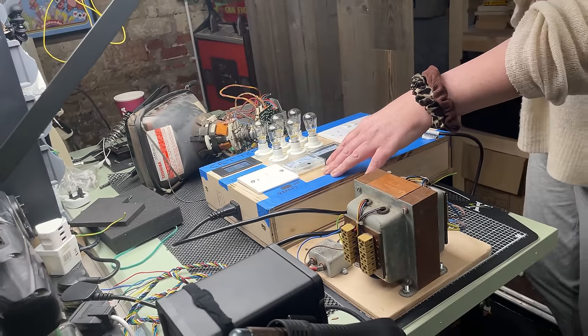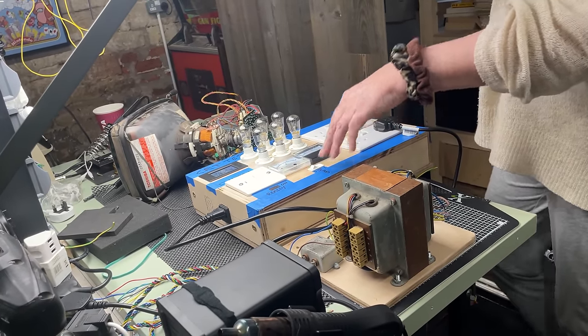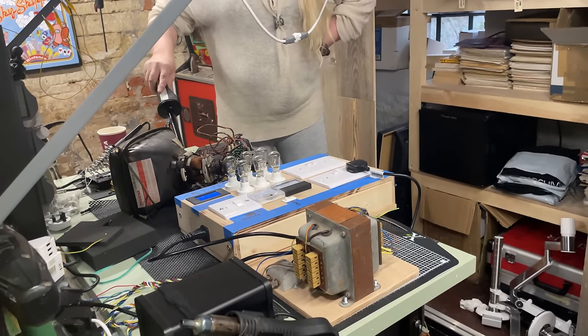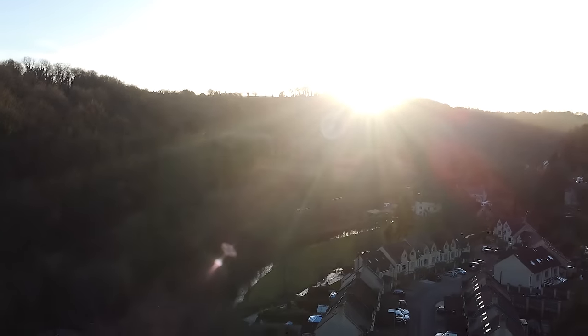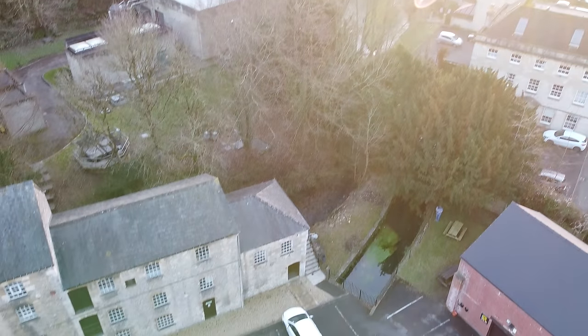Then it was time to break out the CRT tester — as explained in the last episode, it allows us to carefully power up the monitor to bring it back to life after years without power, without an almighty surge that might cause it to pop unnecessarily. And at this stage, it's not good news. There's no high voltage in the tube. Holly poured over schematics and parts were ordered in the hope of fixing this, but they aren't going to arrive today, so we'll have to come back to this when they arrive and see if a recharged Holly can crack the problem.